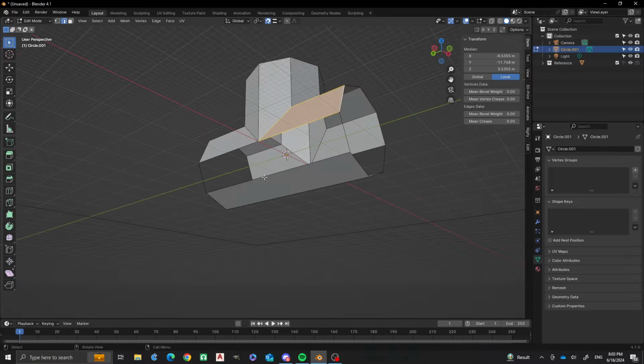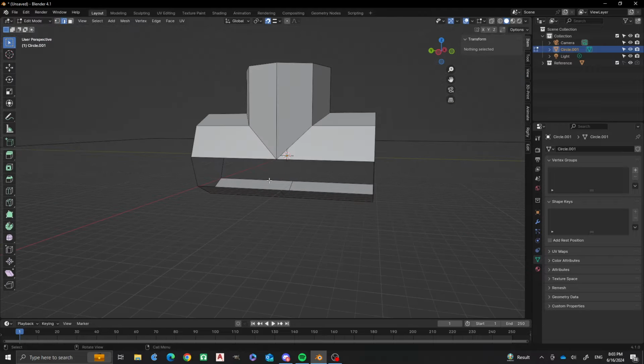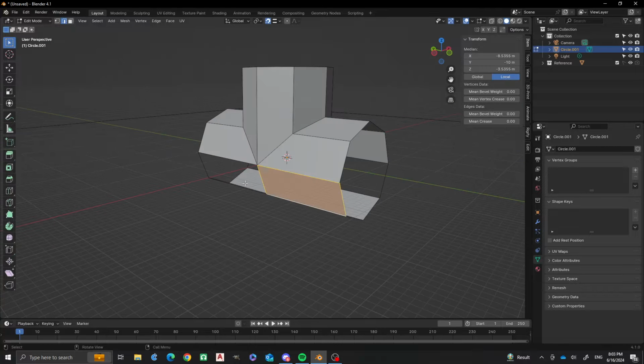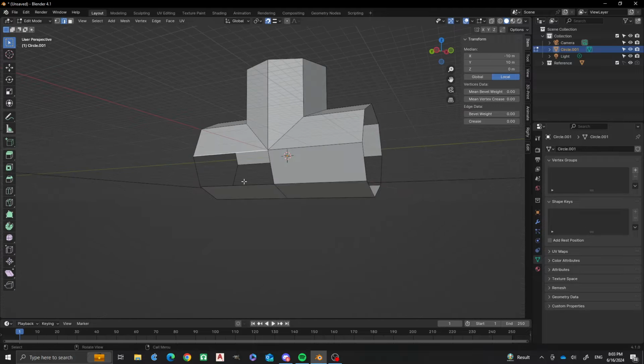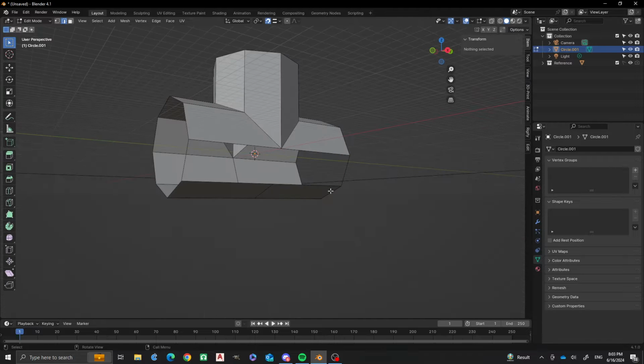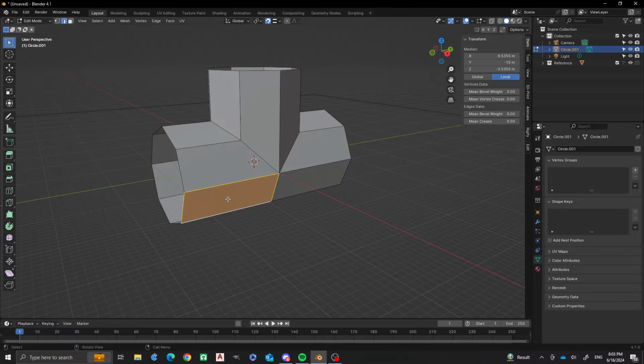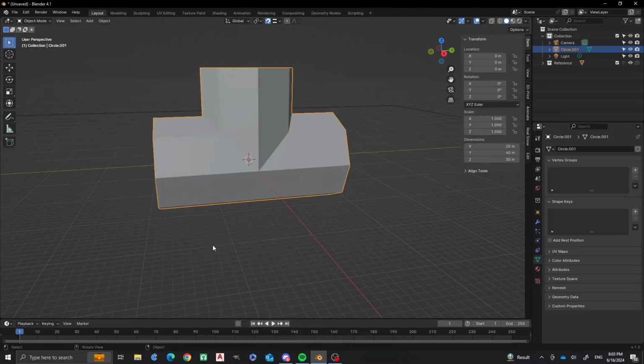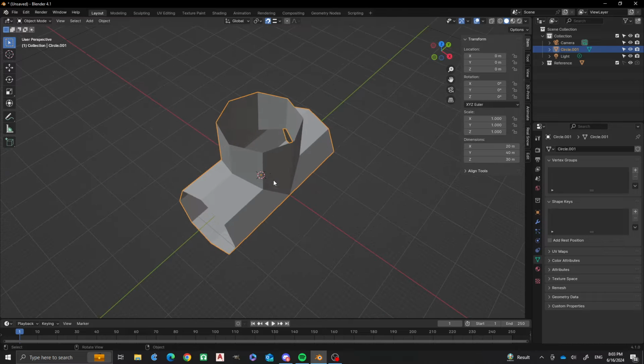Now, I am going to subdivide this part right here by pressing Control R, because now we'll have loop selections here that are going to be all the same topology, same loop flow and everything. So there we go. And then we have that. Oops, hello. So you can always do Control Z. It's always the power of the Control Z. Okay, so now press F, and now you have a complete T-join right there.